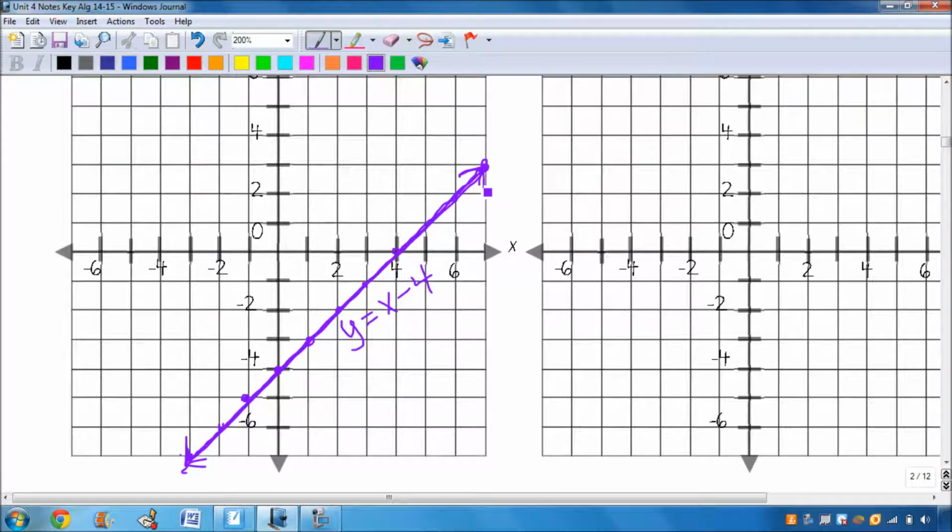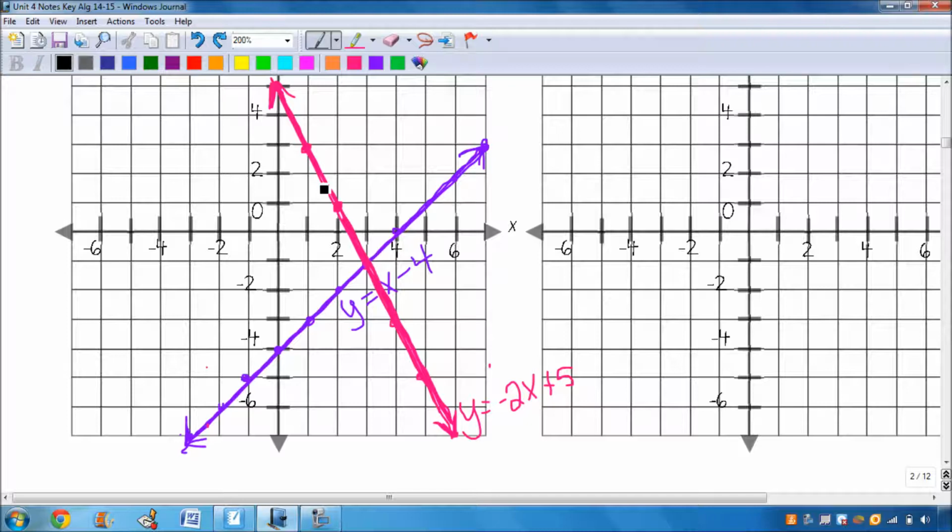Now I'm going to graph out my other line, which is y equals negative 2x plus 5. So I'm going to start right at 5, and then according to the slope, I should go down 2 over 1, down 2 over 1. Make sure that you keep going with your dots so that way you can see where they truly are going to intersect with each other, okay? Connect your dots here, and then you'll end up getting your second line.